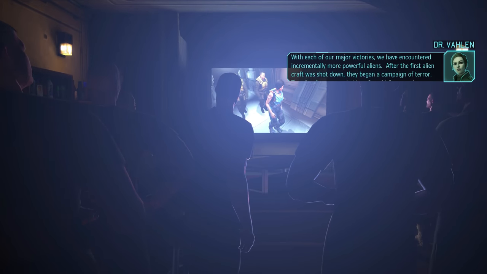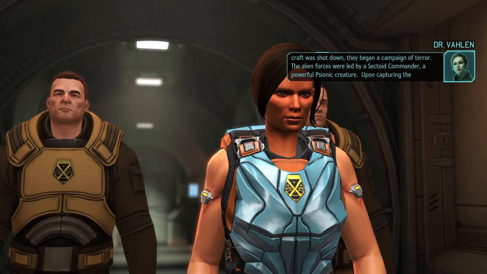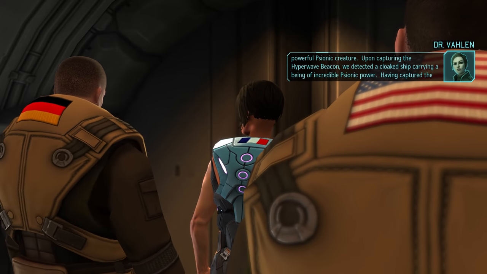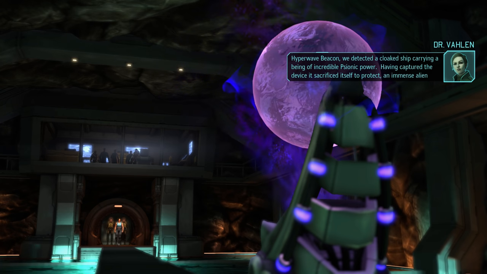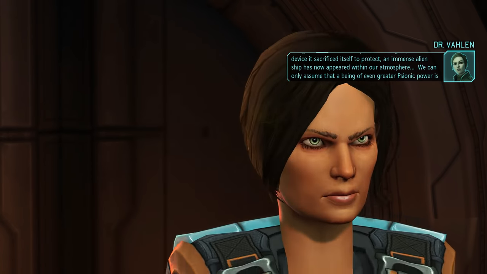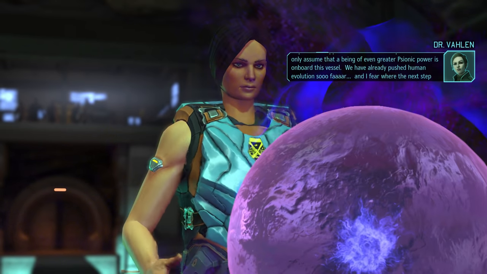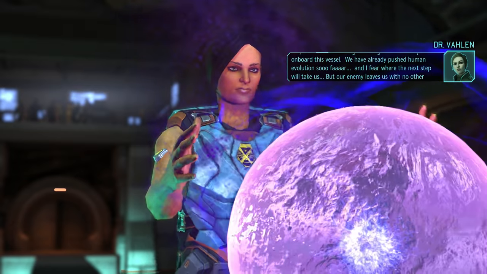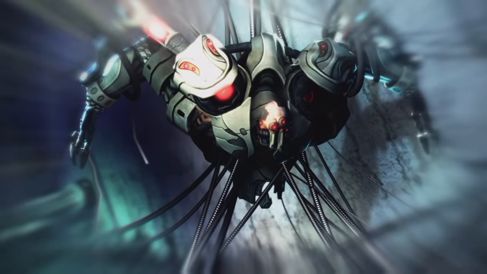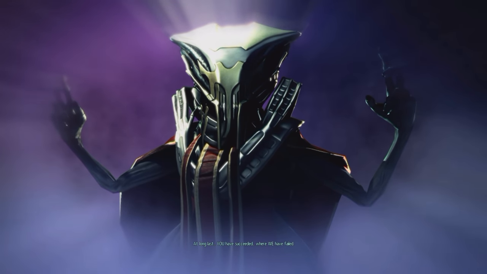With each of our major victories, we have encountered incrementally more powerful aliens. After the first alien craft was shot down, they began a campaign of terror. The alien forces were led by a Sectoid commander, a powerful psionic creature. Upon capturing the hyperwave beacon, we detected a cloaked ship carrying a being of incredible psionic power. Having captured the device it sacrificed itself to protect, an immense alien ship has now appeared within our atmosphere. We can only assume that a being of even greater psionic power is on board this vessel. We have already pushed human evolution so far, and I fear where the next step will take us. But our enemy leaves us with no other choice. A new type of weapon is required. At long last, you have succeeded where we have failed.